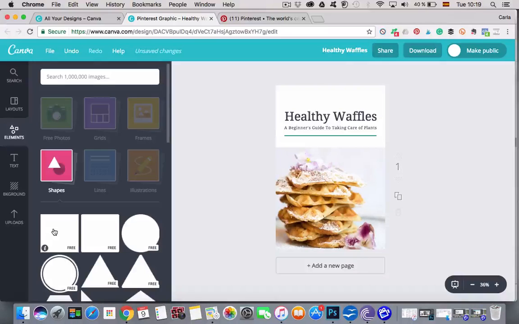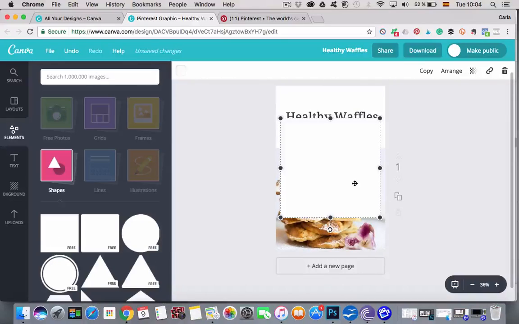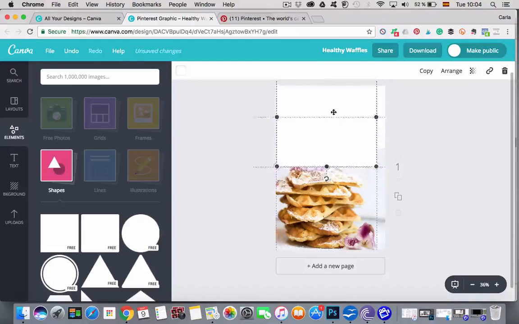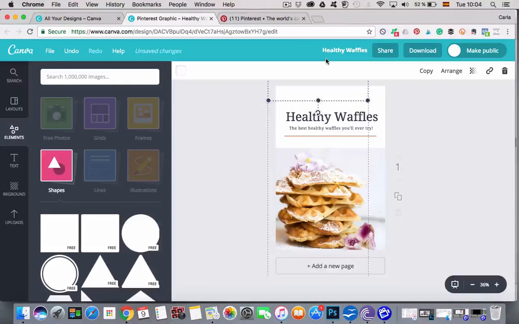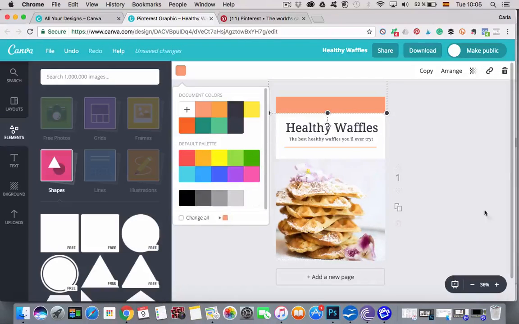and then select whatever shape you want to select. Whatever you add to your design is always going to appear in the middle, so you have to rearrange it. Now you simply drag and drop it until it's at the top. And then I just want to make sure it takes up all of the space. And now we need to color it. So I want to make sure it's in line with my branding again. So we're going to select the same color as I used here. So I click on that, and then my color is already here.